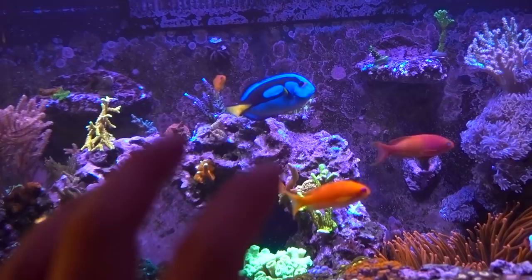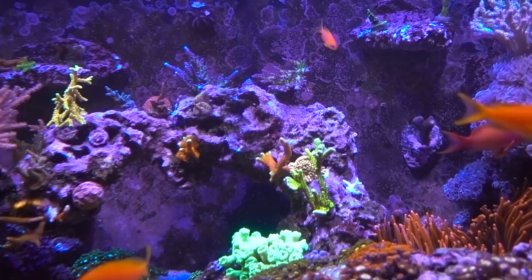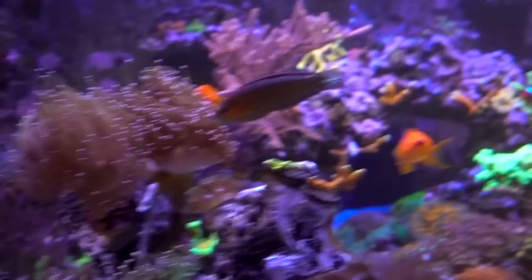While we're talking about SPS, I tried to take a small frag of the goldenrod and plant it right next to slimeball because they're the same type of corals. They can actually grow together according to Daniel from New York. Thank you for that great information. Unfortunately, the frag did not make it. It was pretty much RTN the next day, which is surprising because look at how well the goldenrod is doing in my tank. It's one of the fastest growers in terms of SPS in my tank. But that frag did not make it.